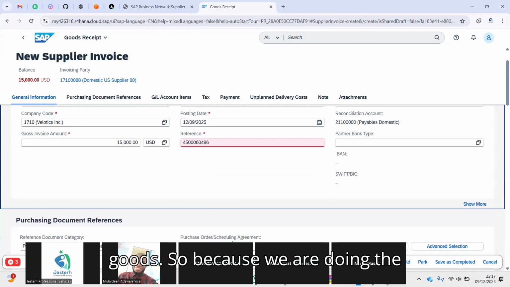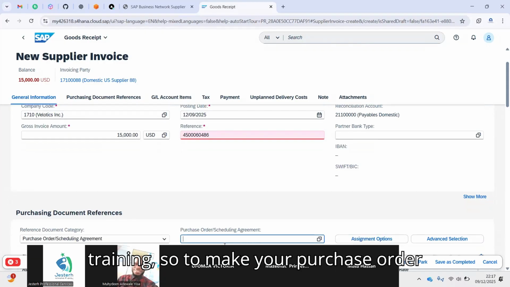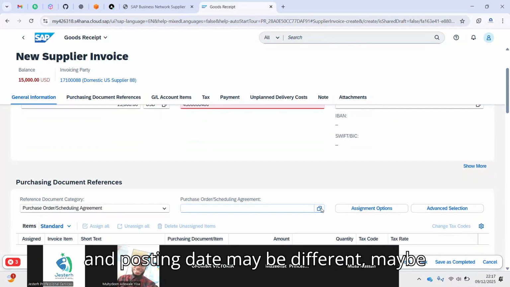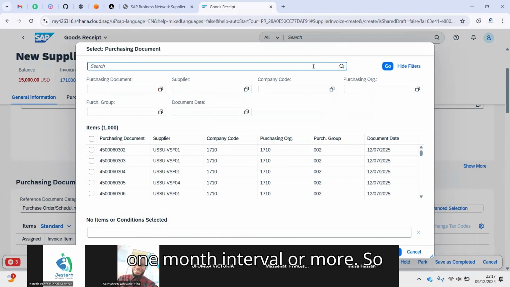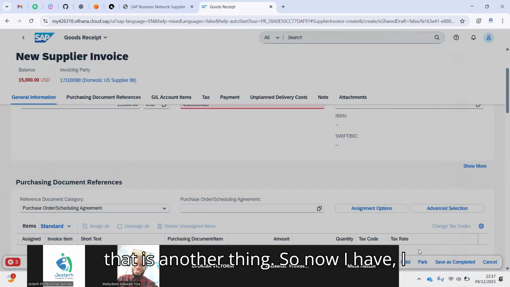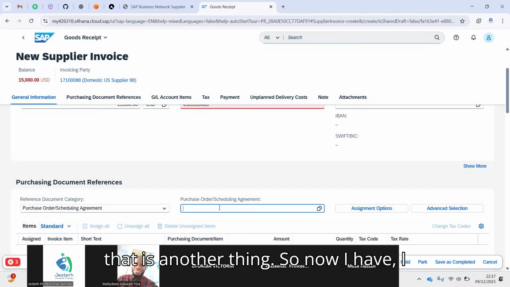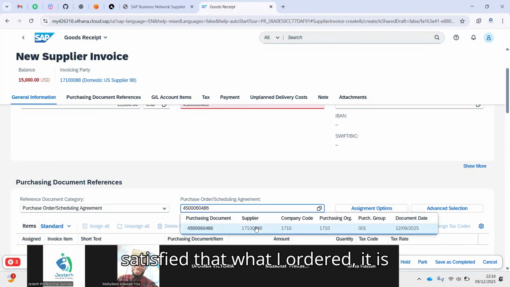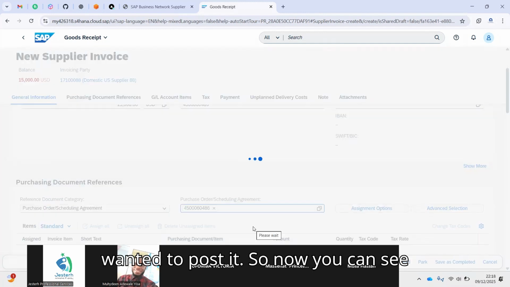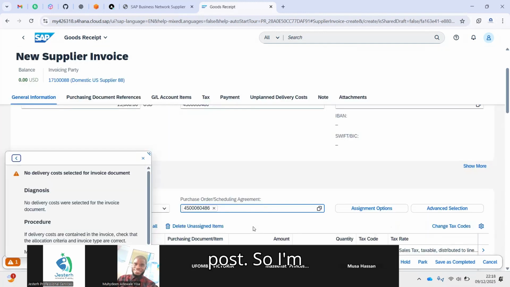So now our purchase order. This is our purchase order. So it means our purchase documents. Now you can see the list of the purchases. That's why I say it's better to be copying. So when I paste my purchase order document here, it brings me the information I'm looking for. This is my purchase document, supplier, everything. I click. This is what I'm looking for.